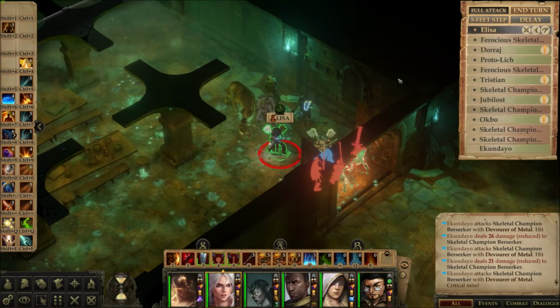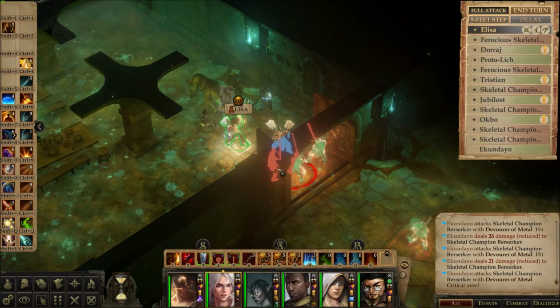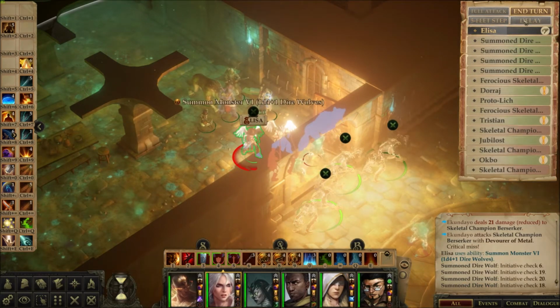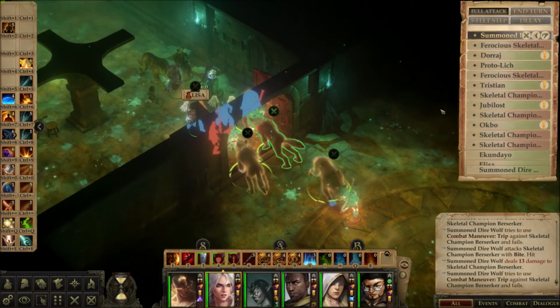My bad. Eliza's turn. And matter of fact, she's just going to straight up summon pets on the other side. Close the gap here so that we're within range for sneak attack. Get them, doggos.